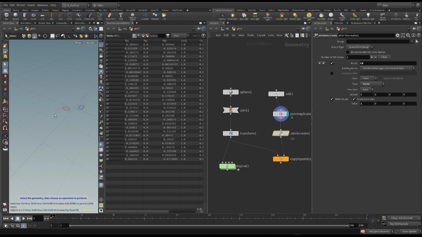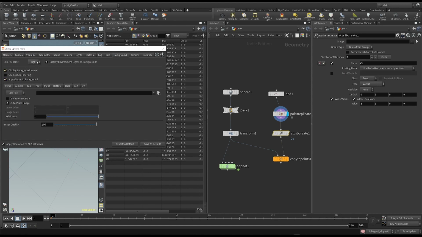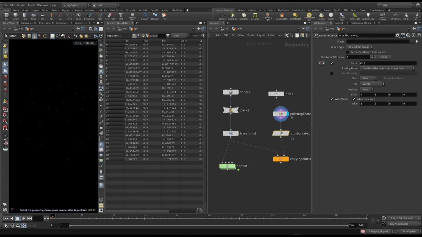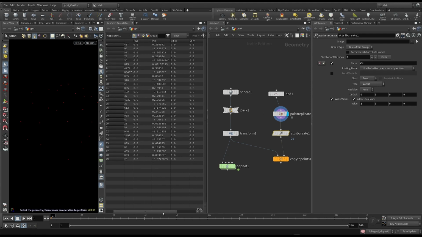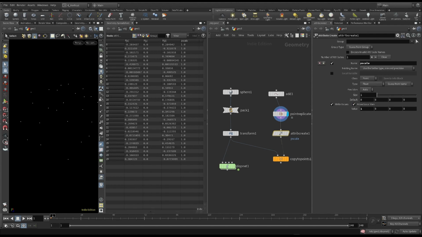We can see better if we change the background of the viewport. Let's move the mouse over the viewport, press D, go to background, and set the display mode to dark. We can also hide the grid. Besides CD, there are other predefined attributes. For example, the size of each point is a native attribute in Houdini. The attribute name for the size is p-scale. It is a float value, not a vector one. Set it to a value of 1, so now every point in the point cloud has a p-scale value of 1.